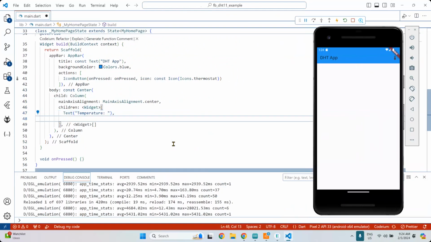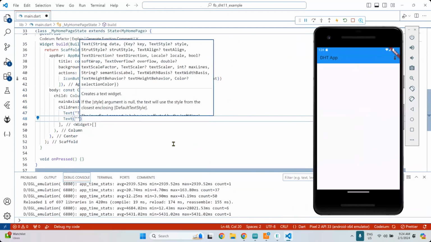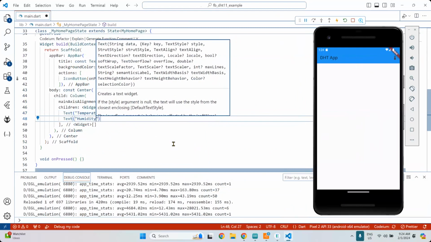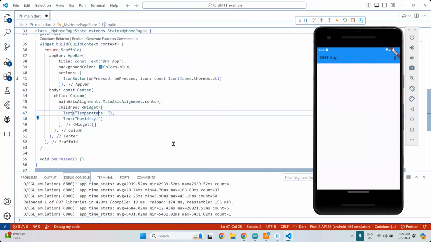The second one I'm going to have text humidity. Let's say I'm going to put static values for now. Temperature, let's say 25 Celsius. And for humidity, I'm going to have 75%, something like that.